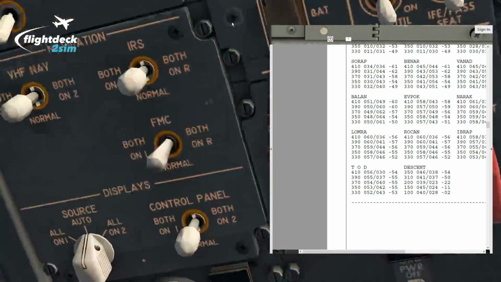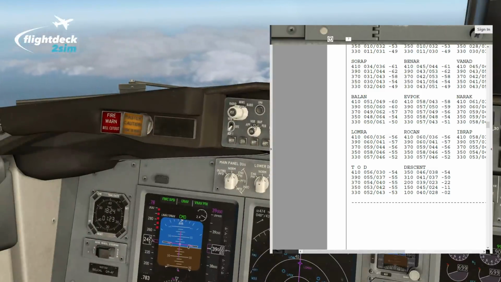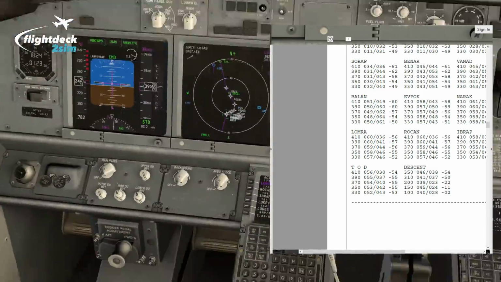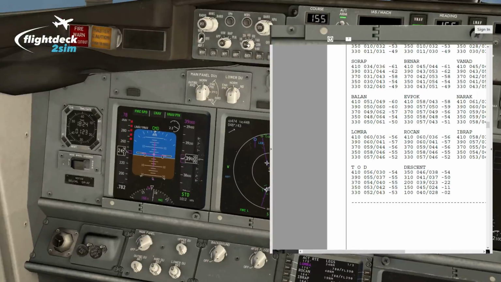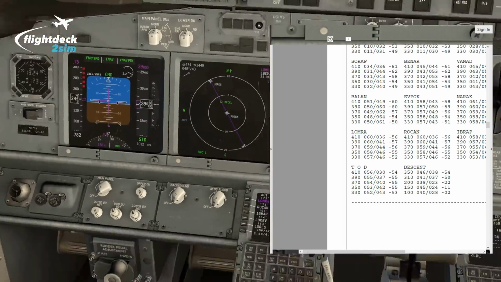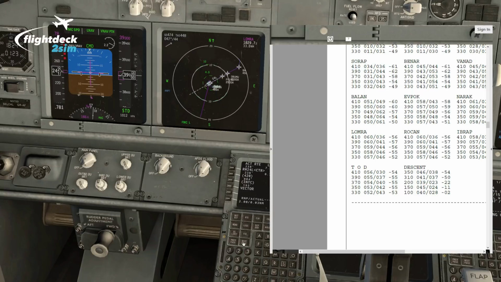So if I do this, oopsie daisy, excuse me guys, go to plan and step through here, zoom in slightly. You should be able to see the 3 times altitude ring. There it is, you can see it here. It's not quite depicted terribly accurately, but that's the point at which top of descent should be roughly.